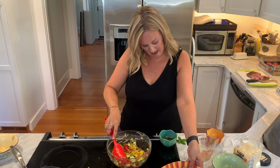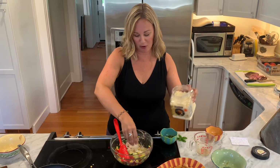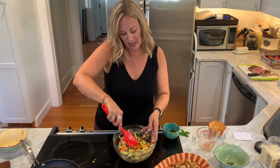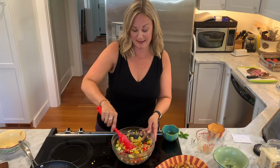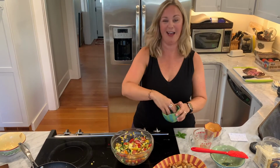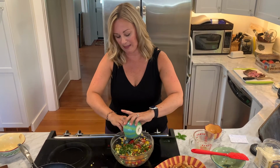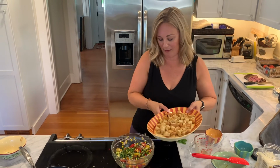So I'm gonna do a little bit of Parmesan cheese. That would be real good. So a little parm, probably a quarter cup, just for that salty bite. It's gonna be so good. And the thing is, you can make this up. If you love bell peppers, throw some bell peppers in there. If you like Kalamata olives, you could add some of those in there. That'd be kind of fun for a color. I think I'm flying solo on that one in this house. So basil, fresh basil. I have some chives in my garden. I may end up going and grabbing a few of those to throw in.